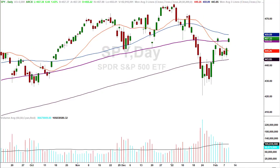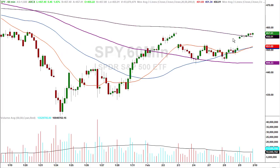Well, here's the way I look at it. Price was not rejected at all today. You look at an hourly chart, it was not necessarily a gap and go, even though they went higher, but it was more of a gap and creep. There was no rejection anywhere today. There were some pullbacks, but rejection means if price runs up into an important spot and it gets rejected, you'll see something like this pretty quick. It doesn't have to be huge. It just has to be a rejection that can be identified on the chart. In this case, we don't have anything like that. So what does that tell me? That tells me that the destination is somewhere else.